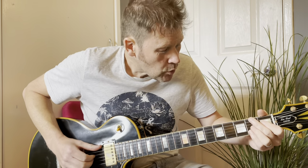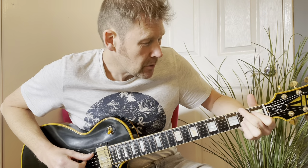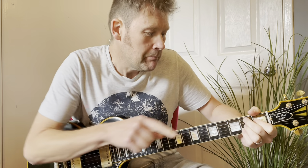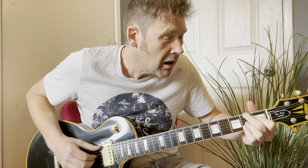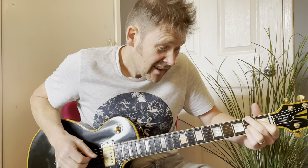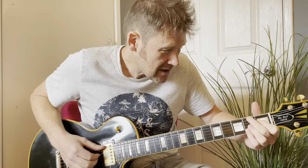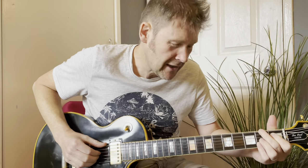So what I played there was, it's a bit like a 9 chord, only with your first finger. If I played that, it'd be a B9. But if I just take that off and put it there, it's not a B9. It's got nothing to do with a B9. It's now an F sharp minor 6 chord. Is that a minor 6 chord? Because this would be the 6th note. But who cares? You saw me work it out in my head there what that is, but I don't really care, but it's a great chord.